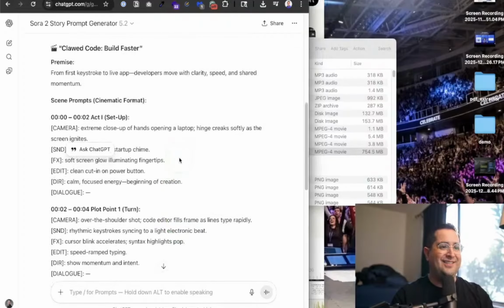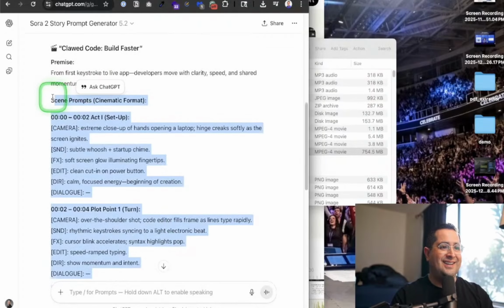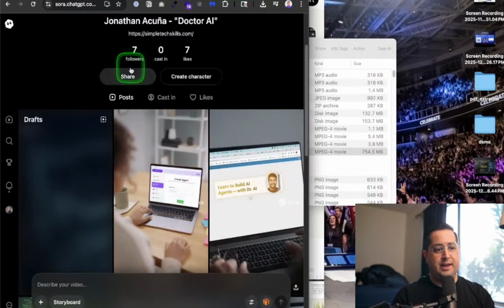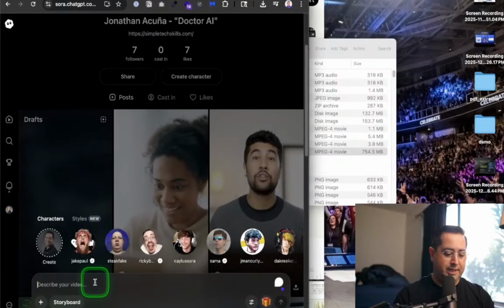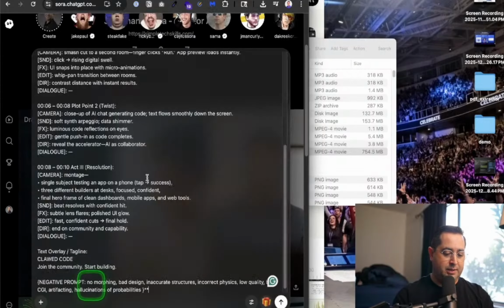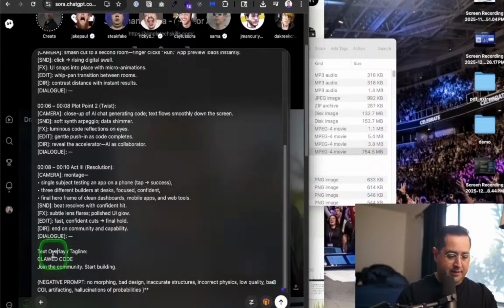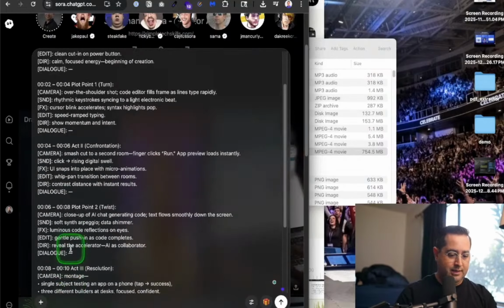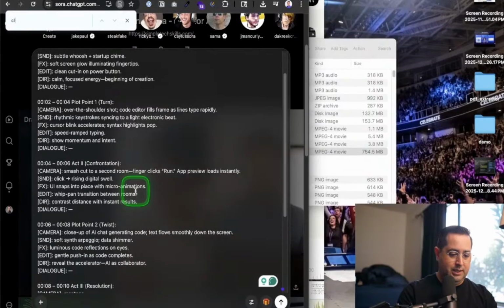So we're going to take all of this and just copy this. I'm not going into Higgs. I'm starting to have a love-hate feeling for Higgs. Higgs is too bloated. Okay, here. CLAUDE, Claude, not Cloud.